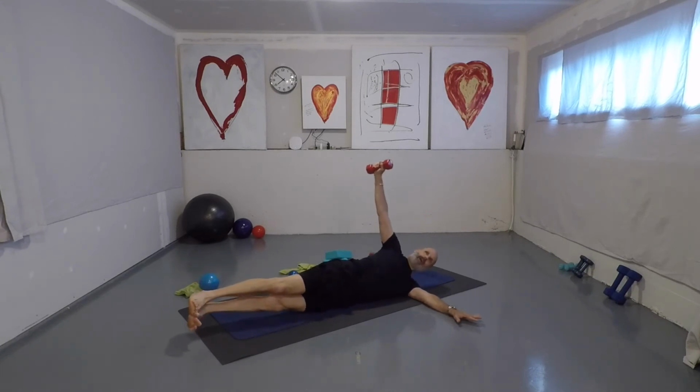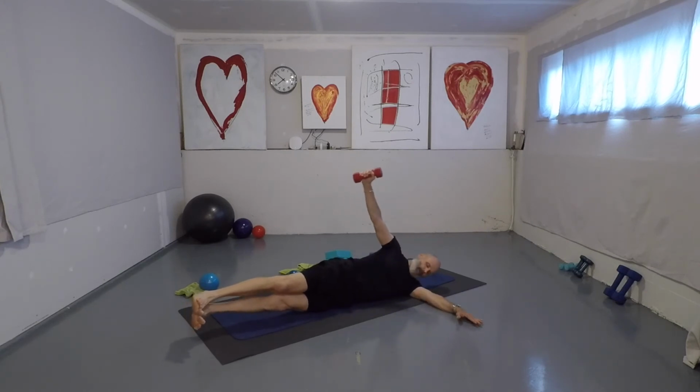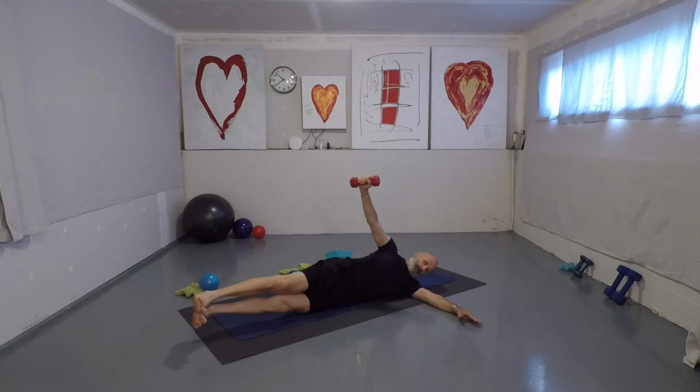Have your hips set. I still got that weight or not. Maybe I have that right hand hanging onto my head. Now from here, just float on up as high as you come up for one. Float up again for number two. I'm on my forearm. Lift up again for number three. Shoulders with ears for four. And we got five, six, seven, eight, nine, 10, 11, and 12.